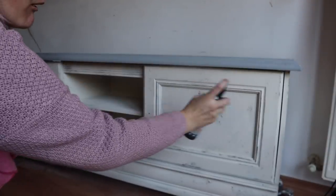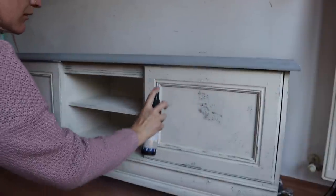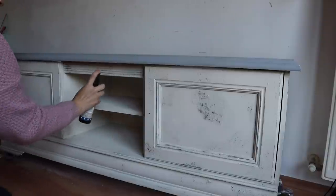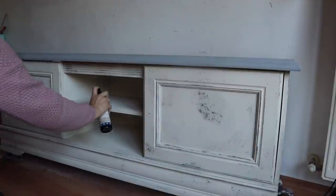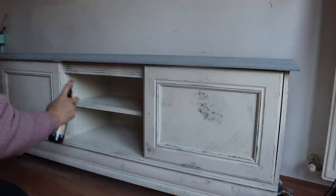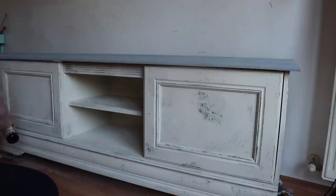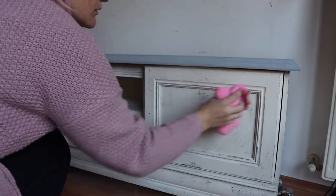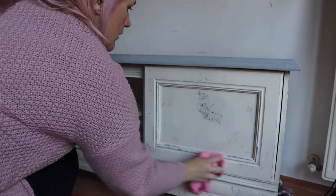I do want to add grunge gray wax later, so I'm going to put down a clear wax first. This will allow my wax to move a little bit easier and I can wipe it away a little bit easier. I am putting the Easy Peasy Spray Wax on the entire piece right now, and you just spray it on there and you rub it in, and I allow it to dry for about an hour before I go in with my colored waxes.